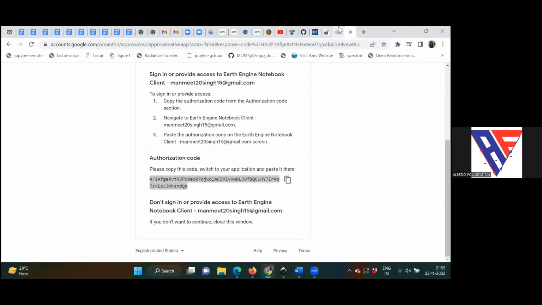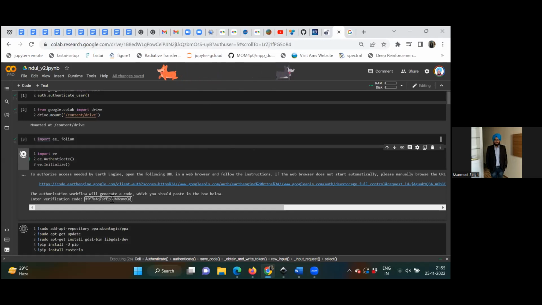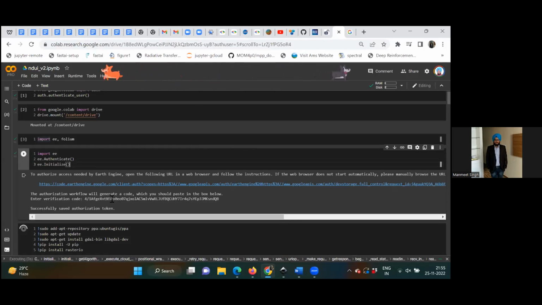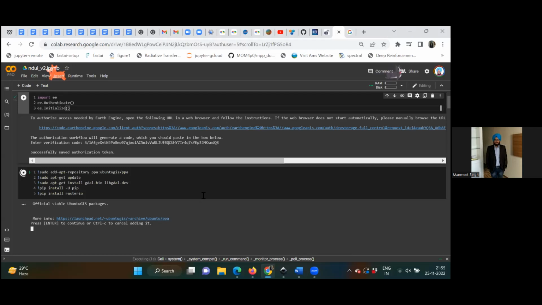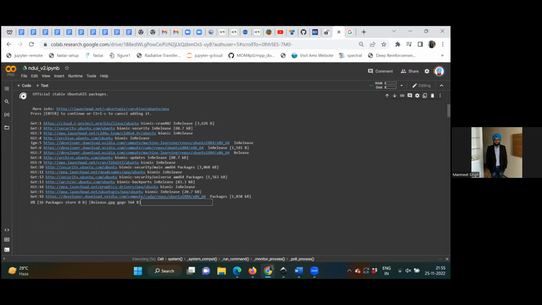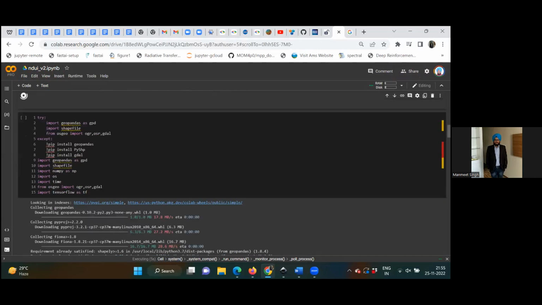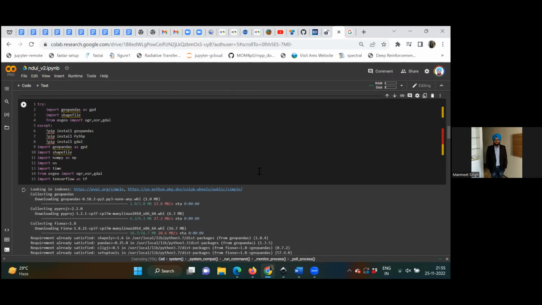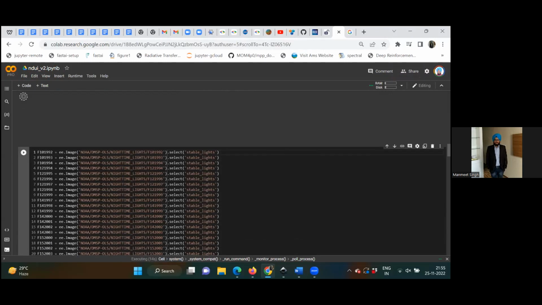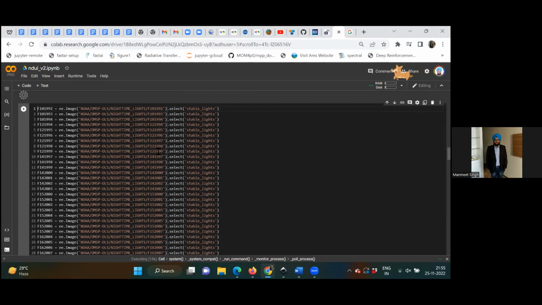Okay, fine. So I will now paste this code here and just run some basic installation commands here. These are the nighttime lights data set which we have. These were basically a set of 15 or 16 different satellites that were in orbit all over the earth.